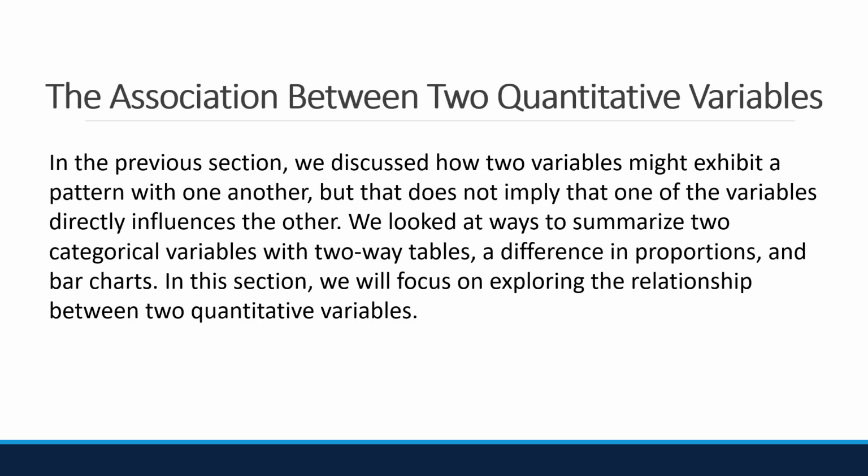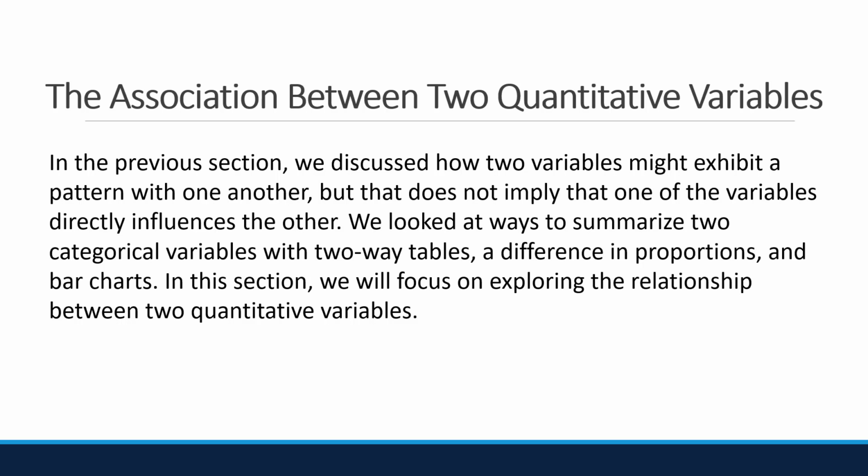Recall from Module 2, if we want to determine if two variables are related to one another, we must first determine how the two variables may be interacting with one another, i.e. determine if there is an association. We usually identify one of the variables as the explanatory and one as the response.